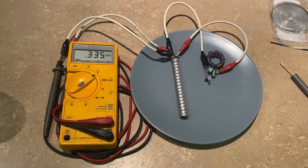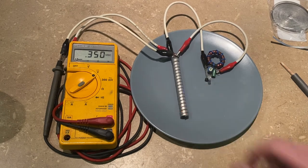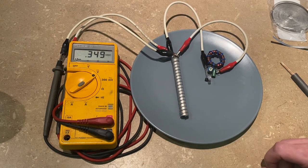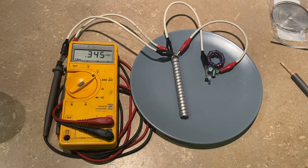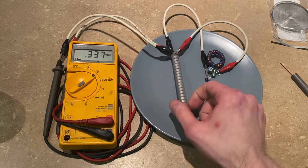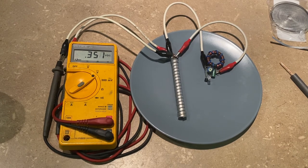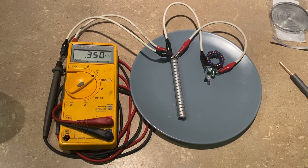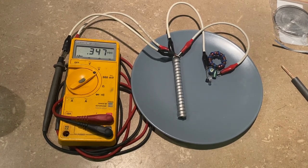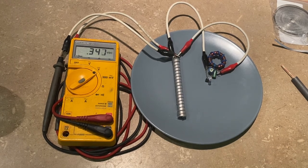I hope you guys enjoyed and learned a little something. This is an interesting experiment, and I think these might be a really good solution as an emergency power battery that just needs a bit of water from the tap to activate it when you need it. Since it has a voltage about the same as an alkaline, for low power applications a few of these could easily run a flashlight for a day or two. They can sit there dry, probably almost indefinitely, on your shelf waiting, and they cost almost nothing to make. I will get back to you when I have full test data comparing this to a normal battery.